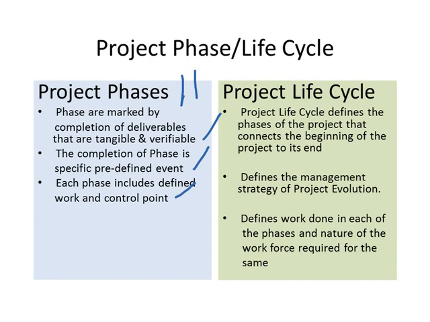Project life cycle. The project life cycle defines the phases of the project that connect the beginning of the project to its end. It defines the management strategy of project evolution. It defines work done in each of the phases and the nature of the workforce required for the same.